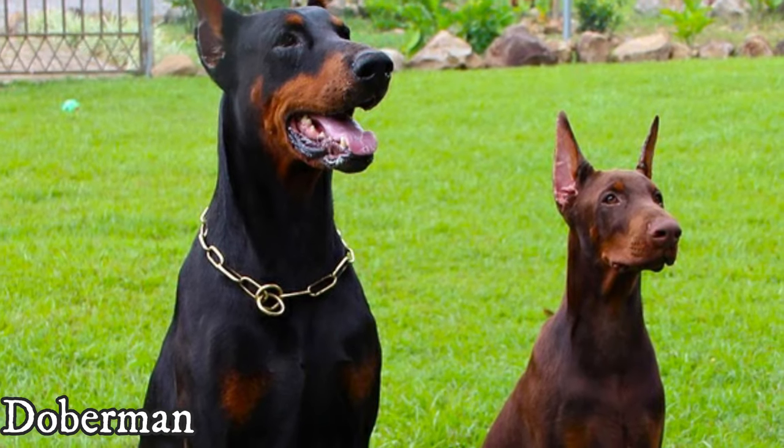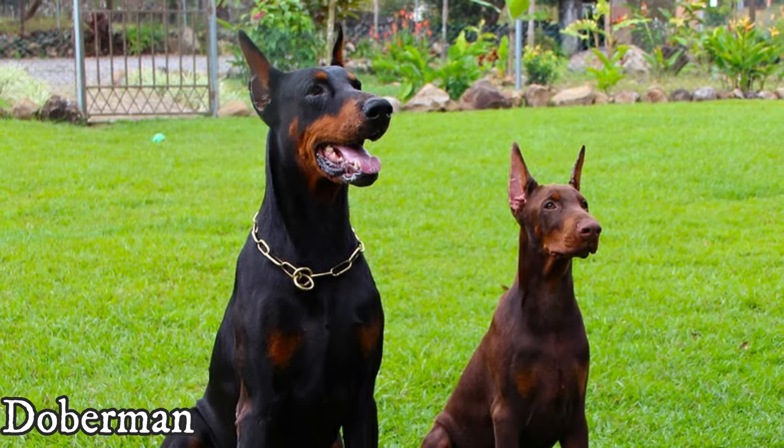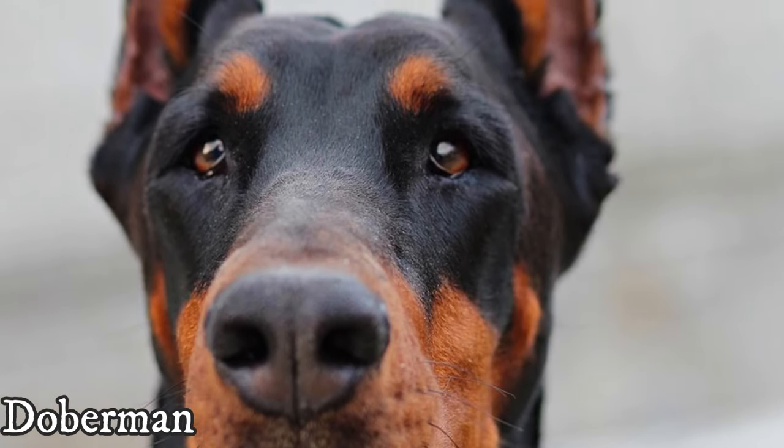Now you know that both breeds are used for different tasks. Both are very successful at their jobs, but to be good at different jobs they must have slightly different temperament. Both dogs are absolutely loyal and devoted to their people and family and they create strong bonds with them. The Doberman, especially the European type, is a high-performance dog with a very alert and sharp temperament.